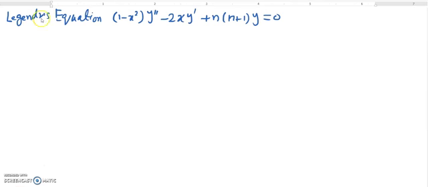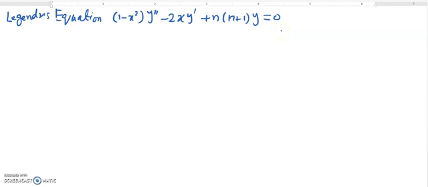In fact, I have already introduced this equation in my last video during the lecture. In that video I did not fully derive the final recursion equation. But here I will first derive the recursion equation, and then I will do the additional derivations which are needed or associated with Legendre's equation.